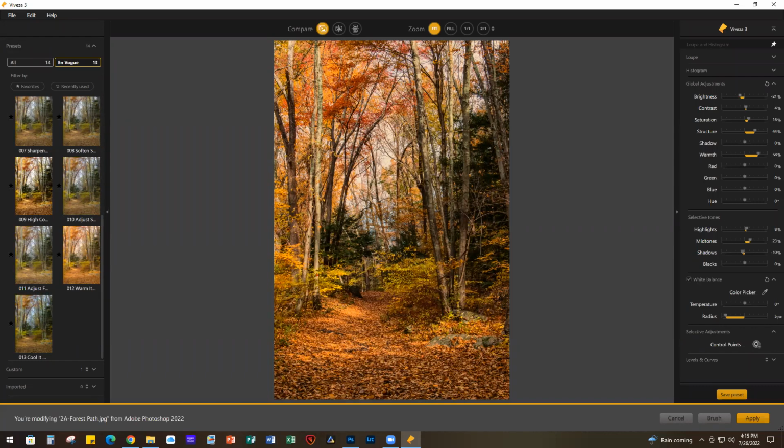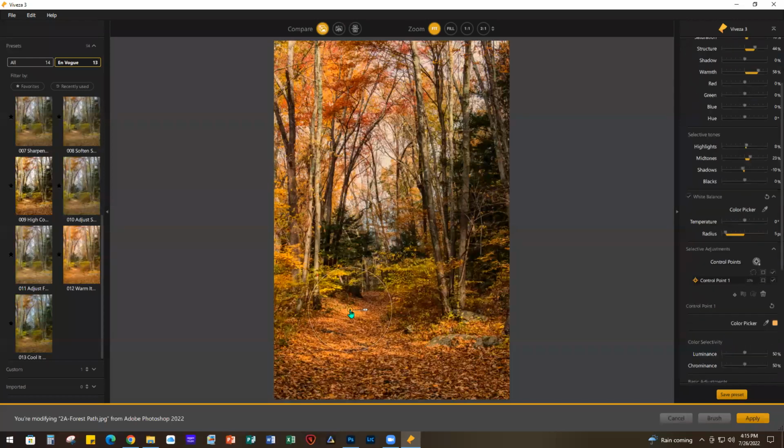Okay, so with this one, we've done that. Now I want to add some sunlight to this image. So we had some areas right here and down by the rocks that were already a little bit brighter, but I'm going to emphasize this a little bit. So I'm going to add a control point to start. I'm going to come down here to the bottom of the right panel, click my control point, and click one right over here.